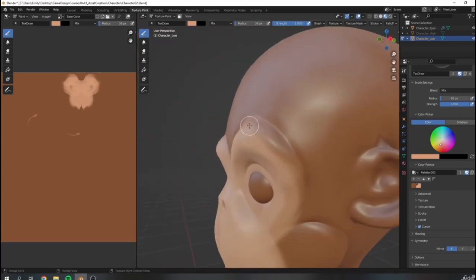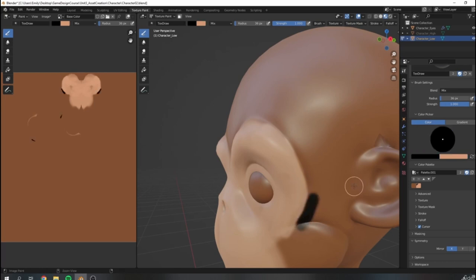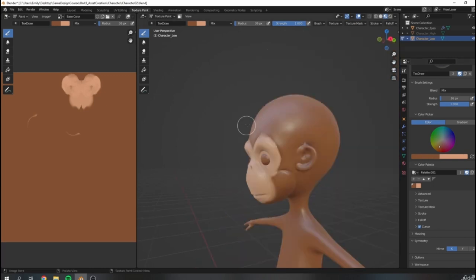You can see that because I am using a tablet and with pen pressure, I'm not getting the full strength of 1 here. So if I wanted to make sure that I was getting everything really solidly and opaquely colored, I could turn off the pen pressure and it would paint it in with the value of 1 regardless of the pressure. So I hit X just there to switch to my secondary color, and I'm just going to set my secondary color to be my base color here so I can use it essentially as an eraser.